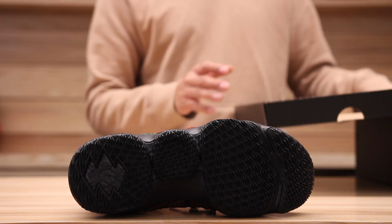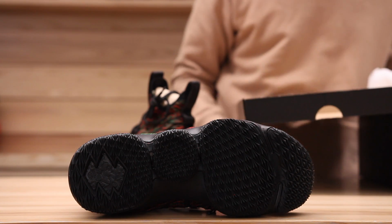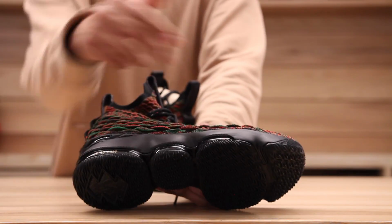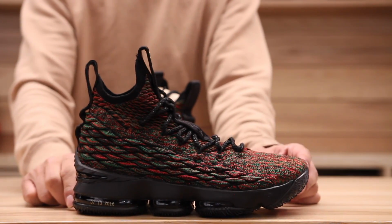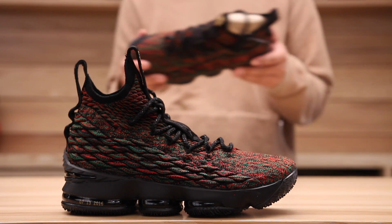You got the Zoom technology on the outsole right there. And then this is a combination of air and Zoom on the midsole. You guys know that. I explained it in the past. Definitely one of the better technologies out there when it comes to LeBron's.